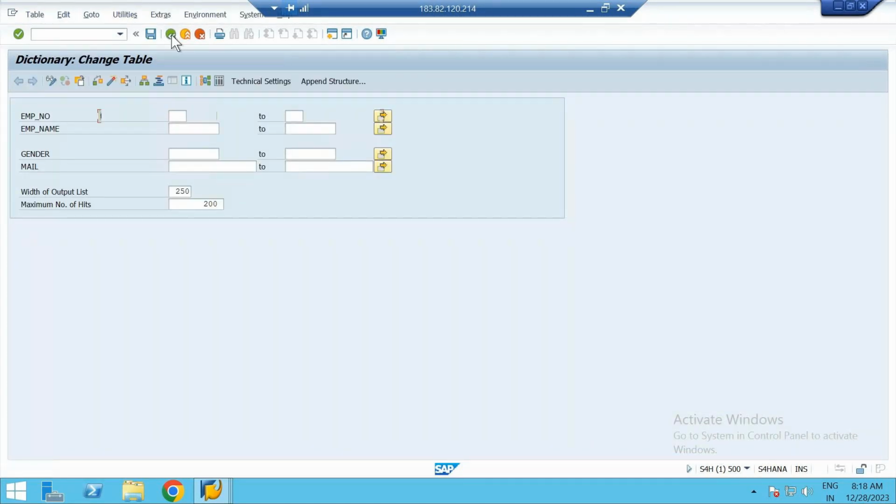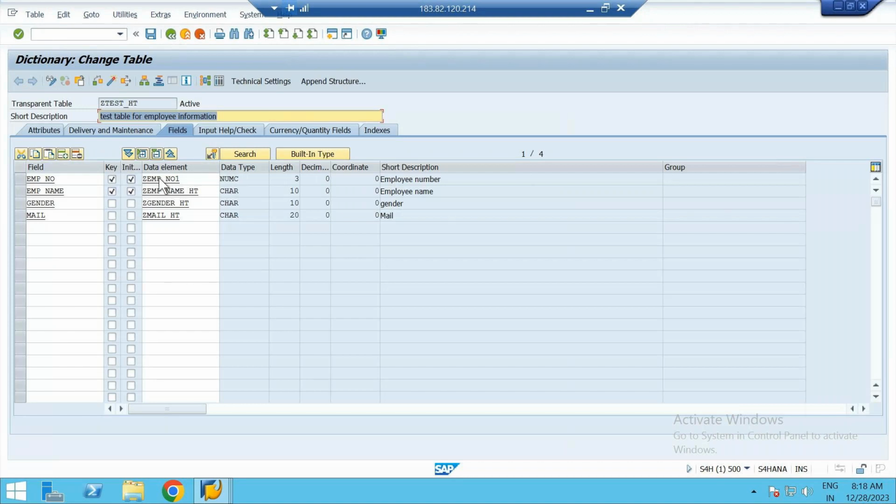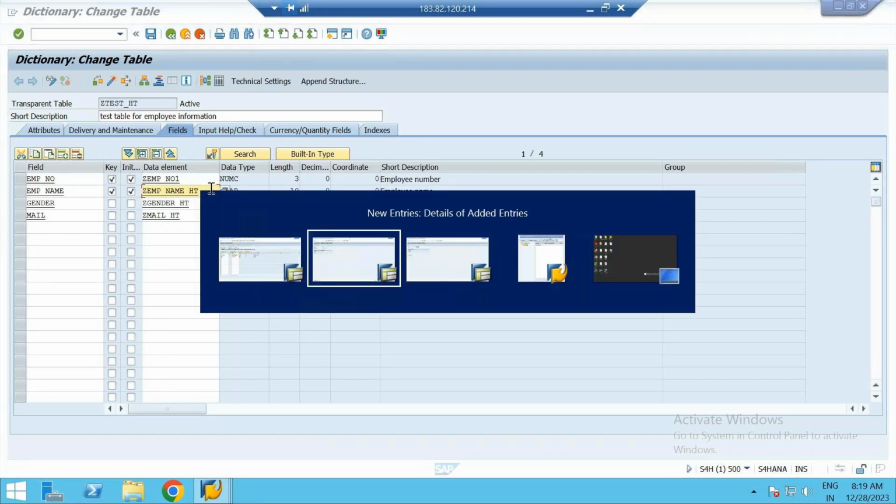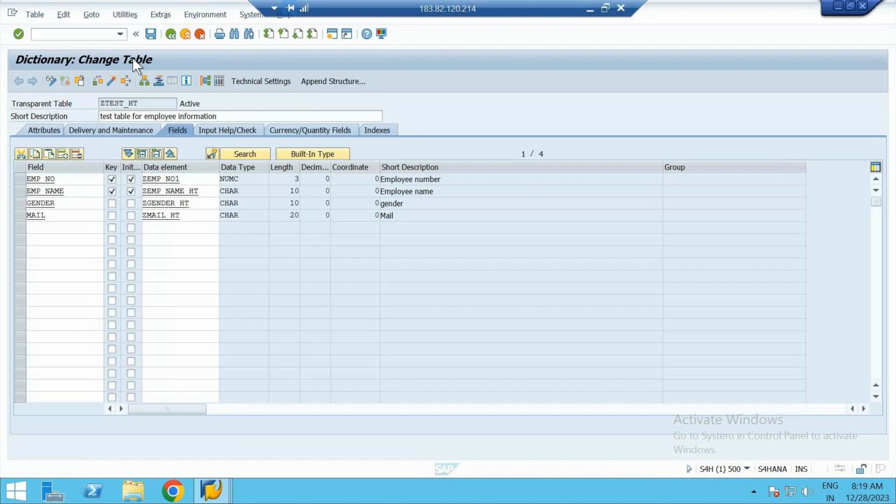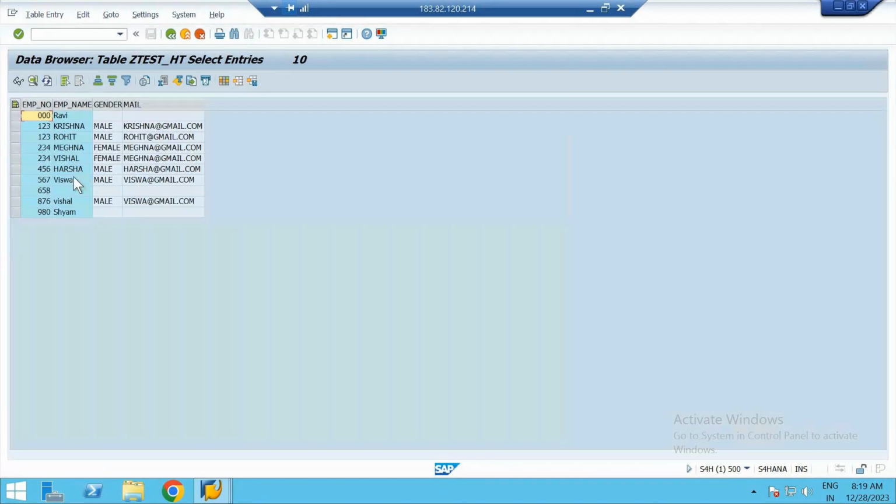So here you see, I checked the initial value checkbox and the data type is numeric, length is 3. That is the reason it took the default initial value as 0, and since the length is 3, it took three zeros. But for this, since it is a character, and I told you for character the initial value is space, it took a space here. This is how you maintain the data in the database. This is the concept of TMG.